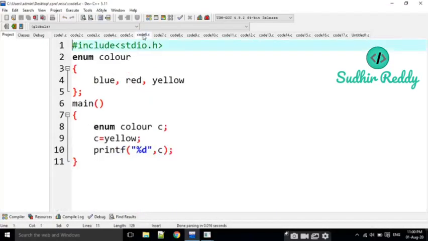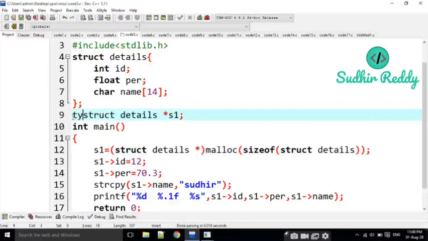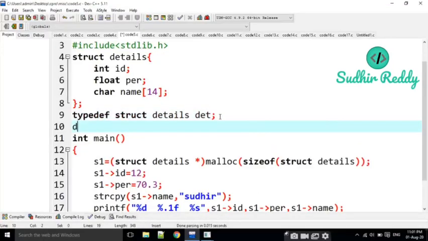I will tell you the next question. Here, enum color. I will tell you how it is going to be. First, the typedef keyword, how do we write that typedef keyword? Typedef is a keyword, and I am going to write here, instead of struct details, just det. That means I write here det star s1.